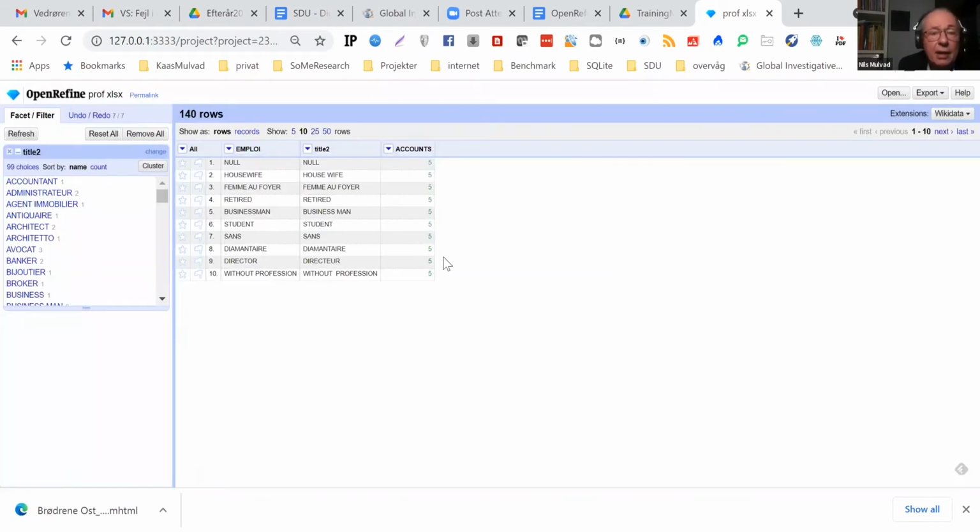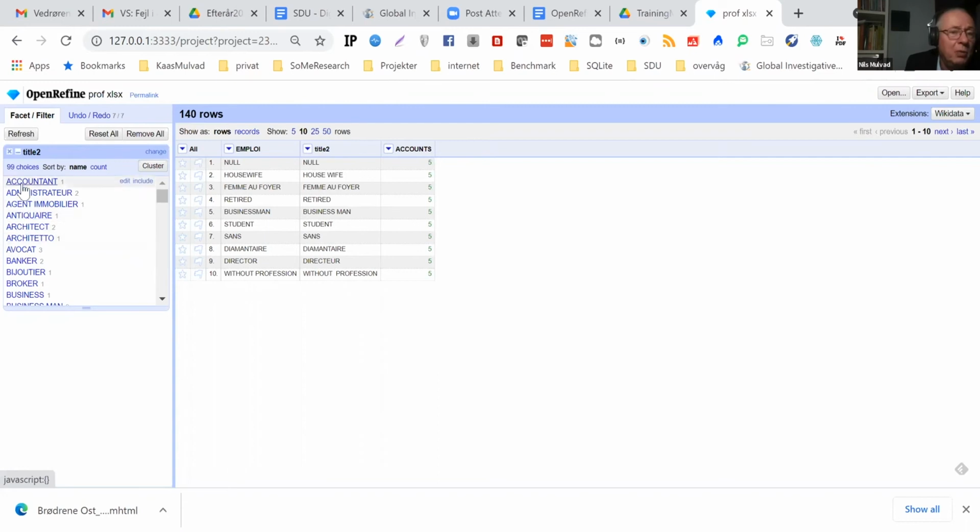And if you look at the first one, you had 140 rows. Now we have 99 choices. So it has been grouped in a better way. So we are pretty sure that it's fine. We still have the possibility to group it even more.